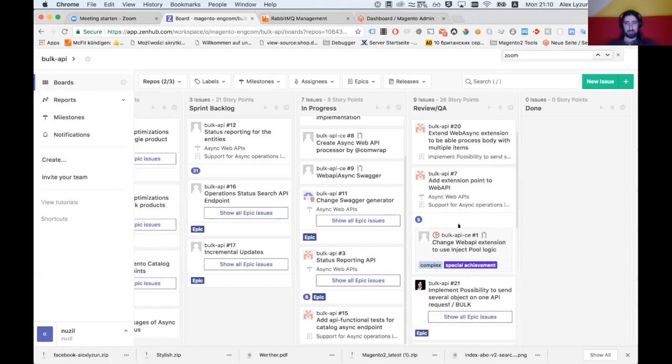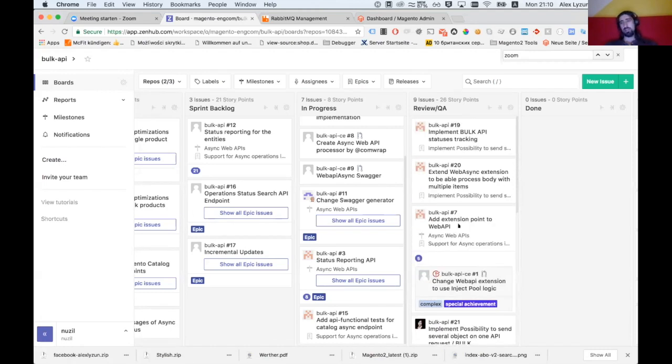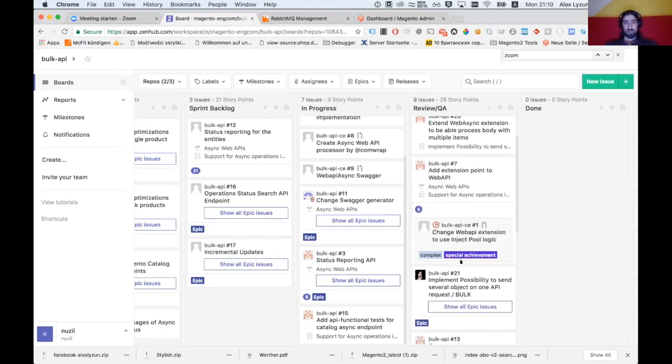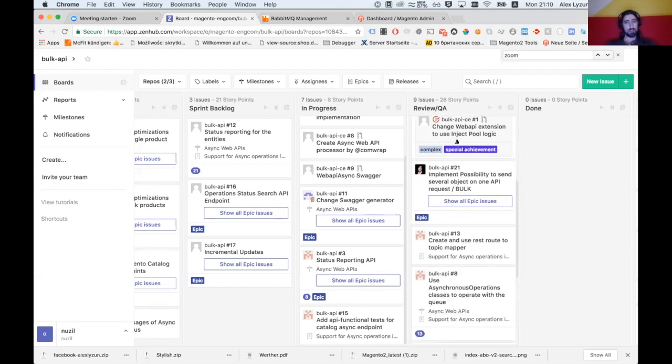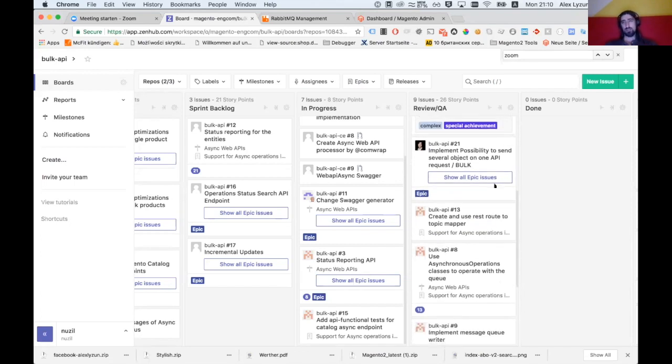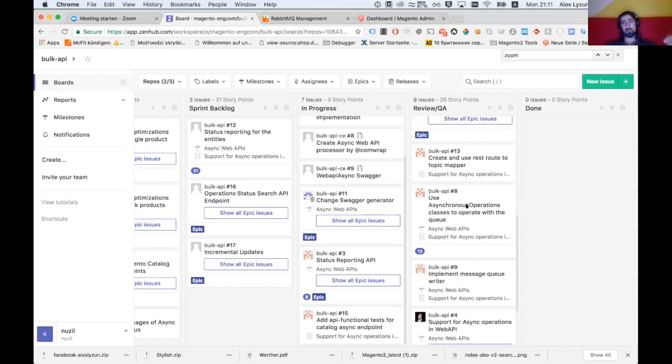Yeah, it sounds great, and the result is also good. So finally, in the beginning of development, we had to split our work between 2 different repositories, Community Edition and Enterprise Edition. And now finally we can concentrate on one, which will be Community, so we can share it with the community and so on. So yeah, we had the main epics. We had a small one, which was to extend the API extension to use inject pool logic. This was a way that we can easily extend via XML and add a new routing in the REST endpoints. So we could add the async endpoint there, and then all requests going through this URL were forwarded to our extension.